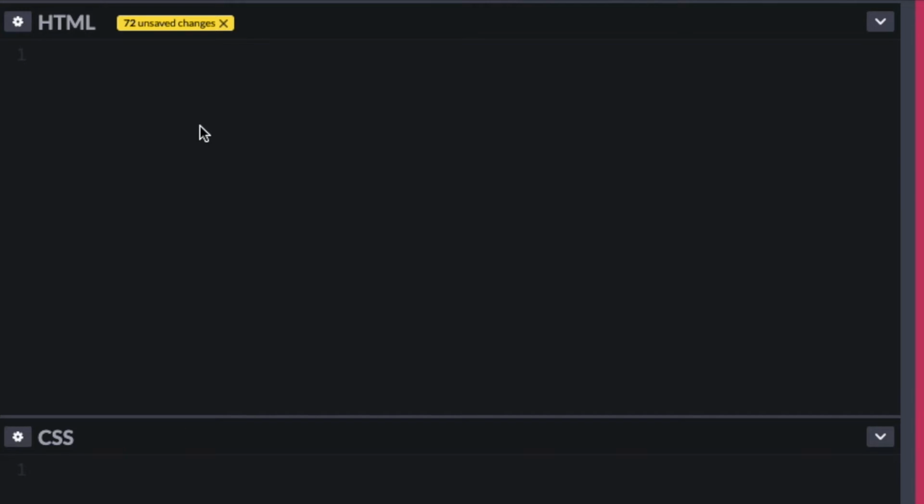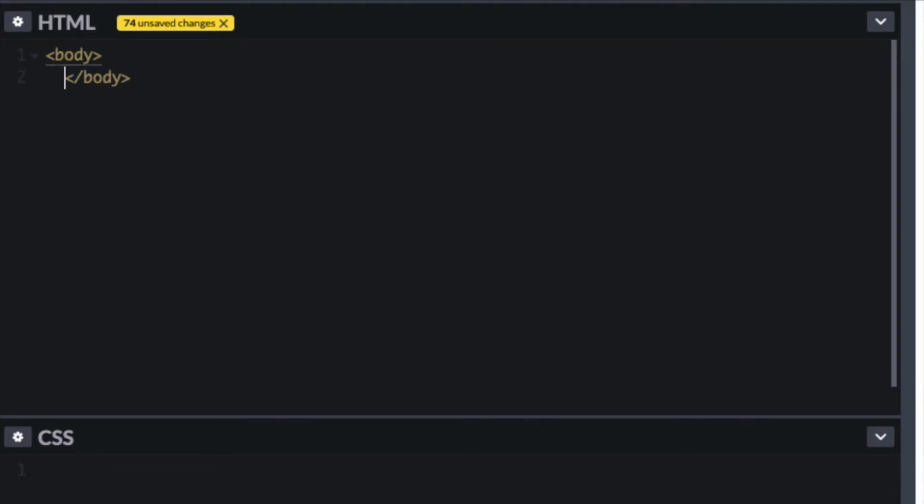So the first thing we need to do is just to define a basic markup for this card flip animation. So we're going to start with the body tag first. And then we can define our card.